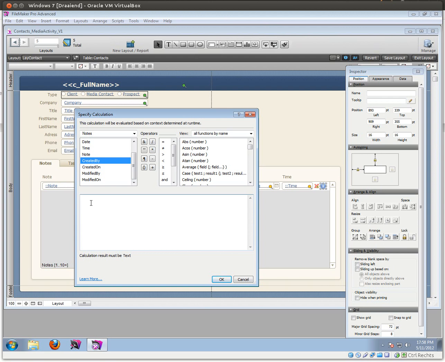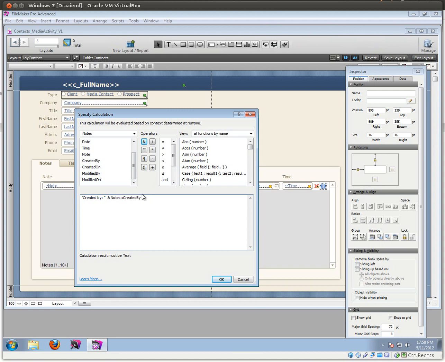If you remember, if you want to type text, we need to put it in between parentheses. So I'm going to write in between parentheses "created by", then put a space, and close my parentheses. If I want to add something else, I need my operator, and then if I want to add a field name, I can just double click my field name here. So I've got created by and notes.